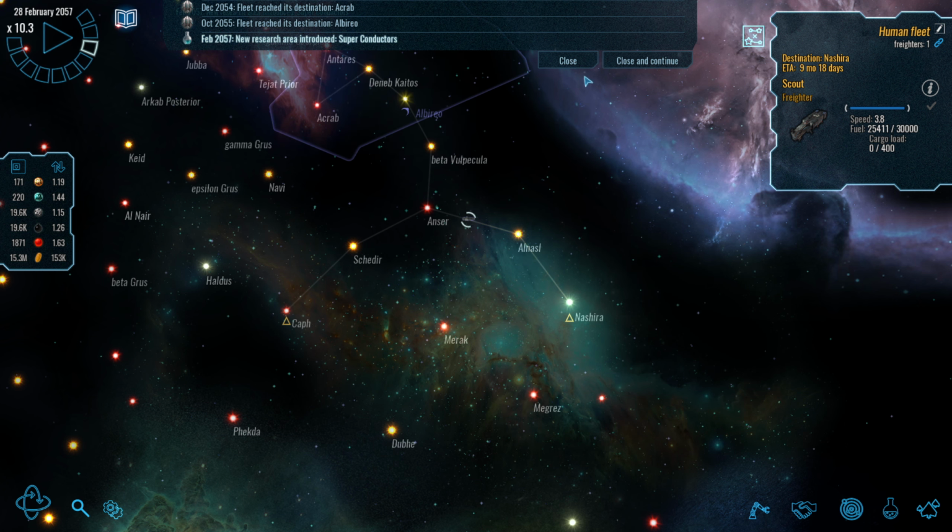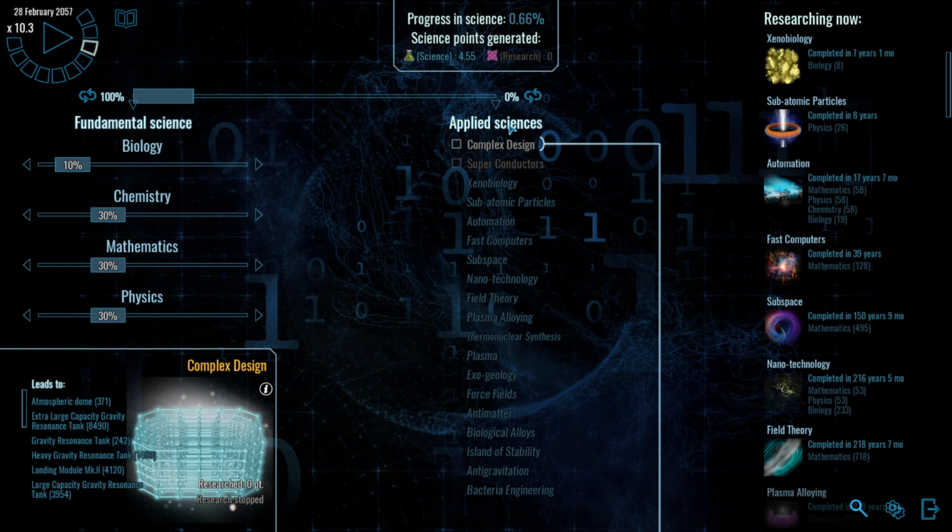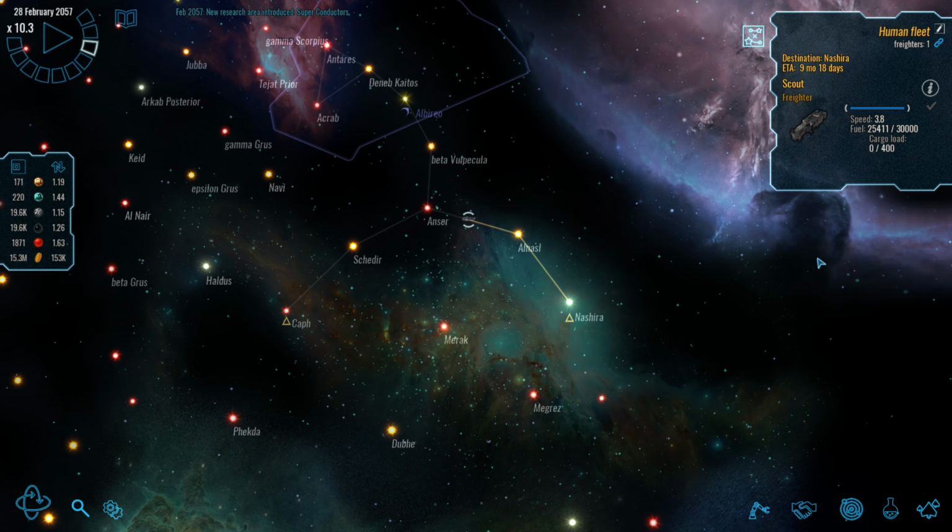We can now do superconductors. So let's take a look at that. Right now we are still doing just automation. It's going to be in 17 years. But if I wanted to, I could, for example, reset and then do combination complex design and superconductors with applied sciences. But right now we're just doing automation, so that will come.